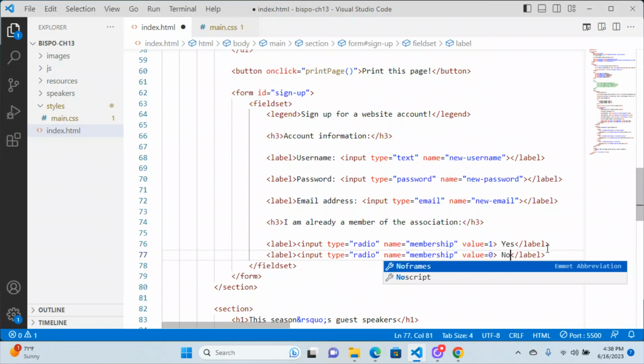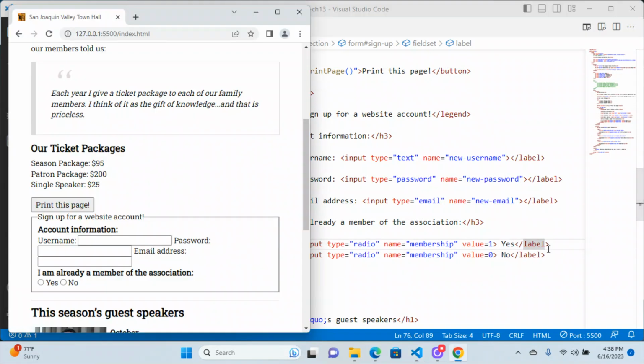No. Okay. So I save this and go over here, and yes or no. So check this out. This is what it means to have a radio button group, or just a radio group. It's having the same name here, but different values. And then when I select one, it selects, and then if I select the other one, wait, oops, I did the wrong thing. Let me check no instead. Boom. So I select this one, and it unchecks that one, right? That's what it means to have a radio group.